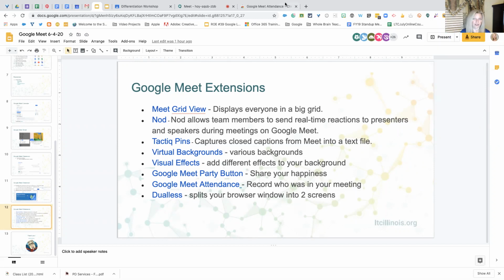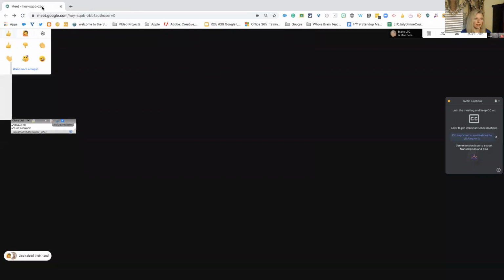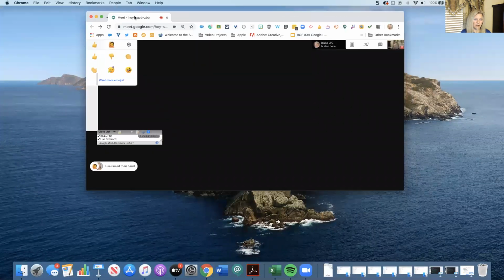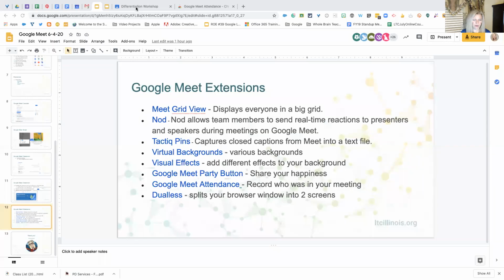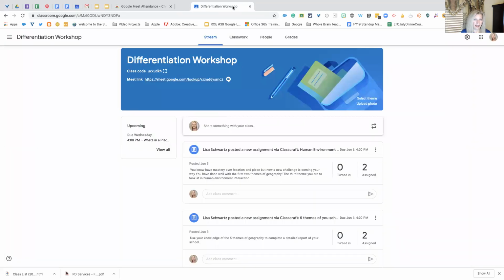Again, less work on your part, so you don't have to take the tab out and split your screen that way. So as you can see, I took a tab out. I can move it back in as well. I think my computer is slow here since I have the Google Meet open and the Zoom open, but any tab that I move out, I can move back in. As you can see, I can move tabs around up there on my tab bar as well.